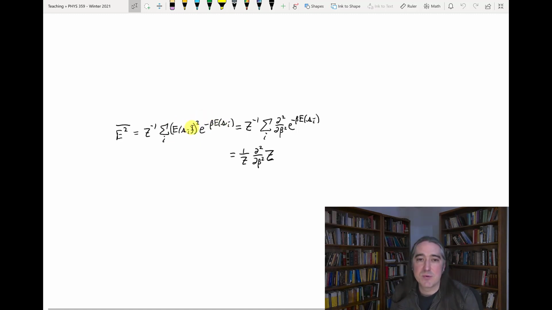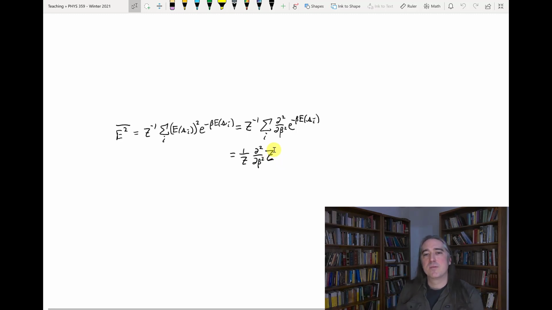and just going to use the same trick we did before. Taking the derivative with respect to beta drops down minus E. If we want 2 E's, just drop minus E twice. The minus signs even cancel, so we don't have to keep track of that. So this thing just looks like the second derivative with respect to beta of e to the minus beta energy. And just as before, the derivative with respect to beta doesn't depend on I, so it pulls out of the sum. So we've got 1 over Z times the second derivative with respect to beta of the sum on the Boltzmann factors, which again we know is the partition function.